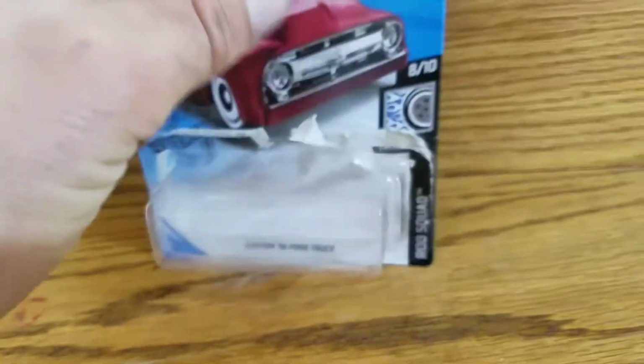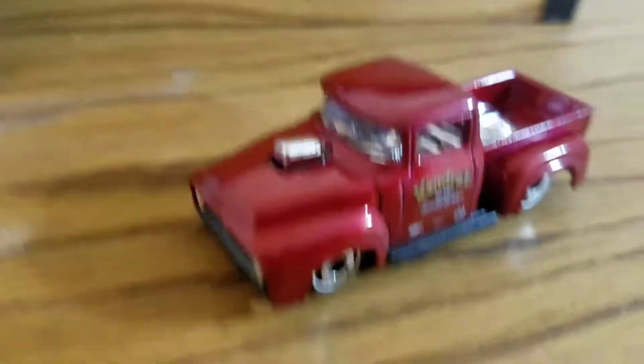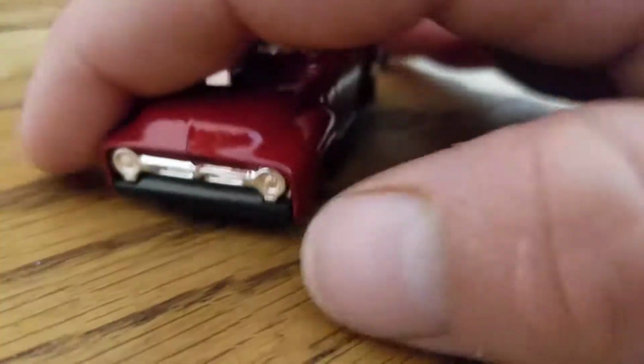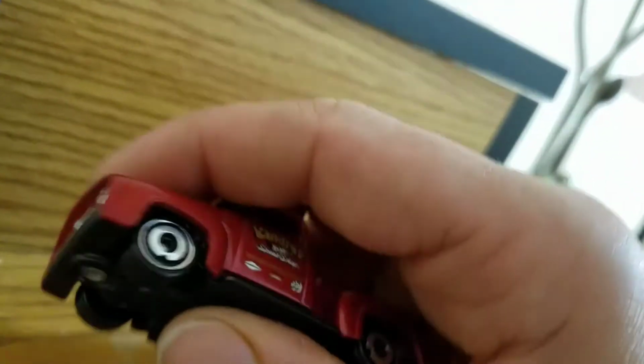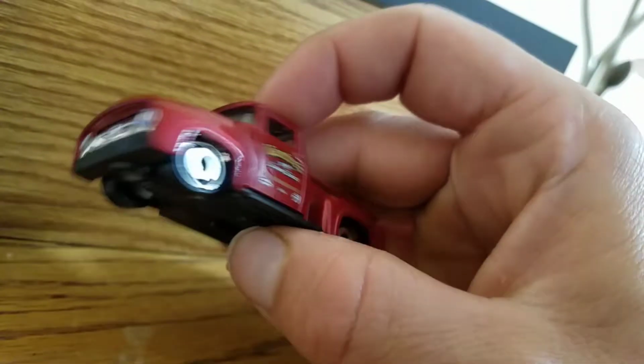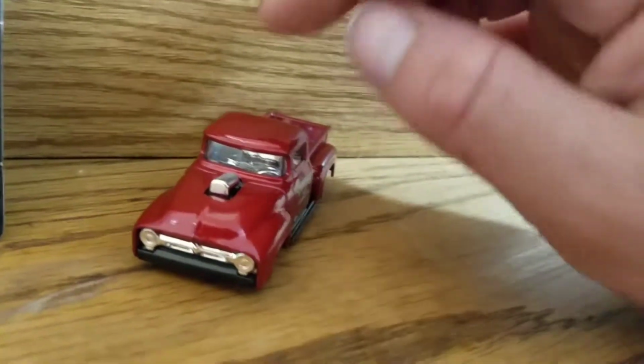But looking up, let me just open it as I go, the production started since 2008. So in 2008, they started doing Ford custom trucks. In 2017, they modified it where the bottom began to be plastic, and you see the bumper started being a part of the wheelbase instead of part of the body.